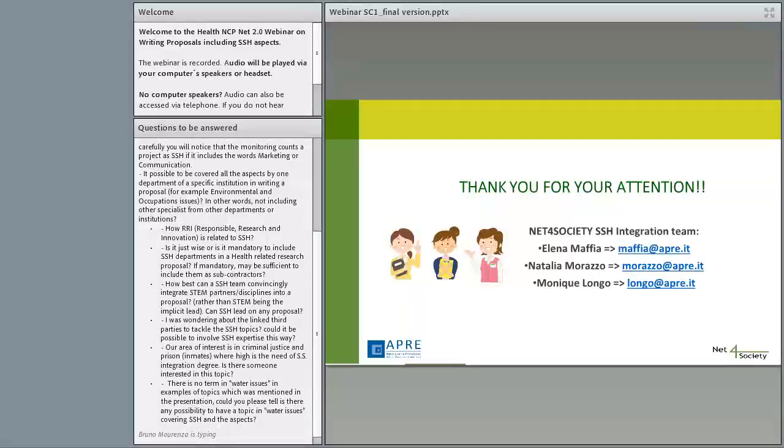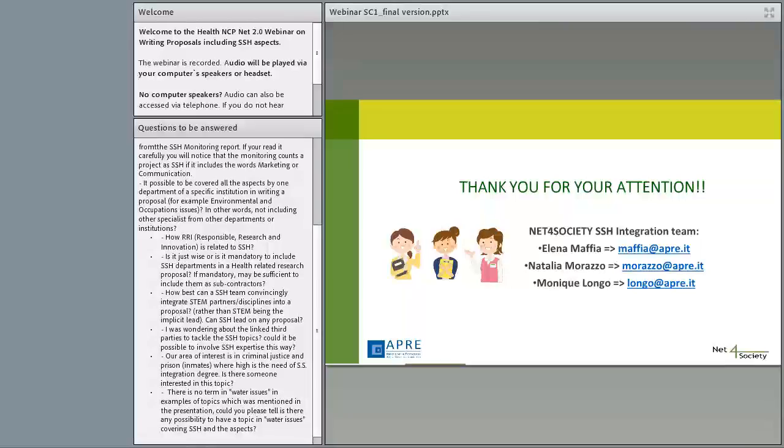Well, regarding the water issues, you need to consider not the health work program, but the work program for societal challenge number 5. And in societal challenge number 5, there are some topics that are flagged for SSH. And in the opportunities document, you can find all the topics relevant or dedicated to the socio-economic sciences and humanities in societal challenge number 5. So my suggestion is to see the document, or to contact us afterwards to identify the best solution for you. But there are SSH flagged topics not only for health, but for all the societal challenges and also for many industrial leaderships, such as nanotechnologies and ICT. So yeah, we can check.